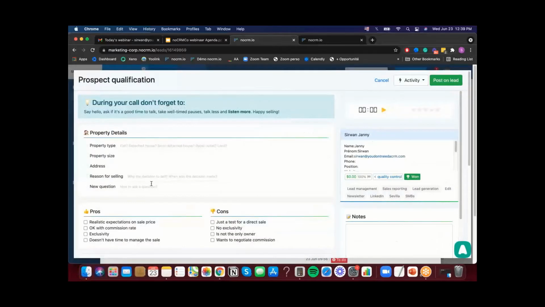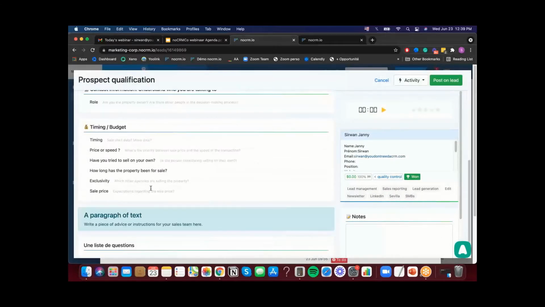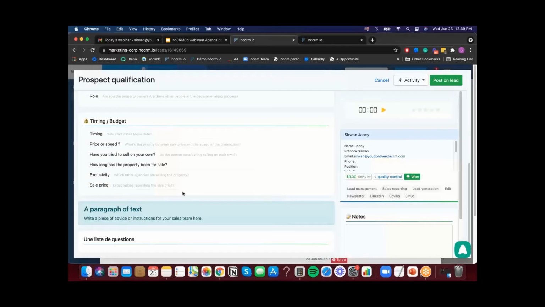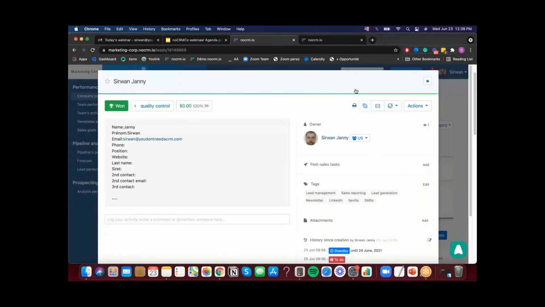And then from this script, you're going to be able to ask all the relevant questions. And most of the time, the last question we have is, okay, where do you come from? Basically, how did you hear of NoCRM? And then thanks to that information, I'm going to be able to create a tag and tag it accordingly. So the idea is to collect all the relevant data on your leads, and making sure it's registered and that you can retrieve it later on.